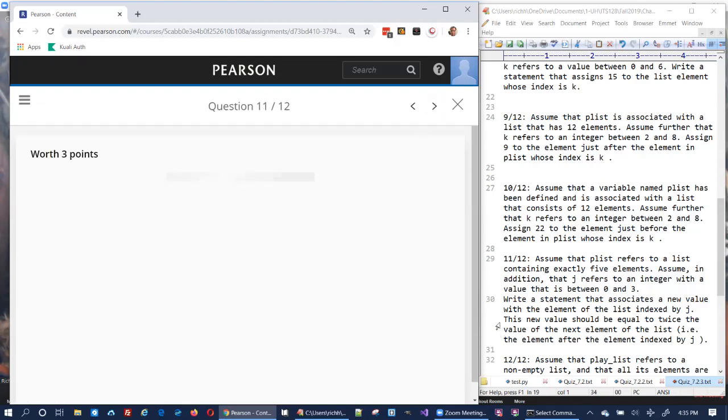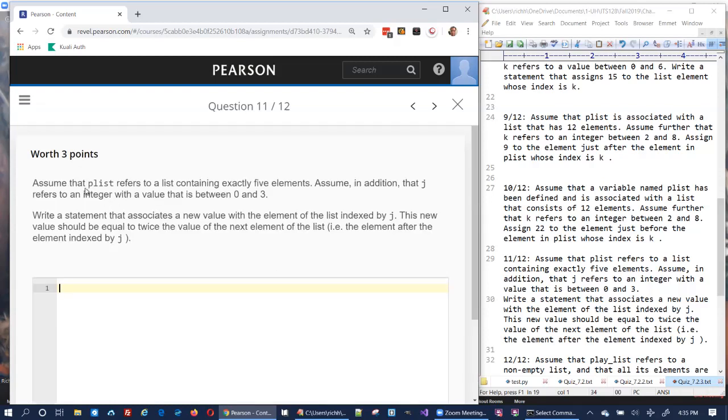All right, question 11 is we've got plist. It's got only 5 elements. J is an integer between 0 and 3. So it's in the range of 0, 1, 2, 3, 4. Plist has indexes 0, 1, 2, 3, and 4, 5 elements.